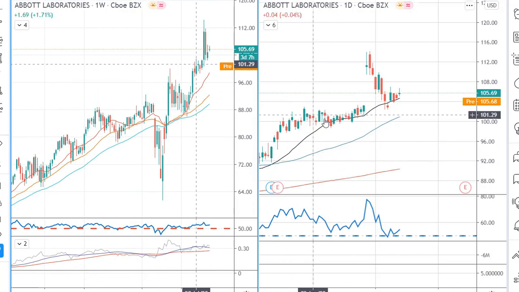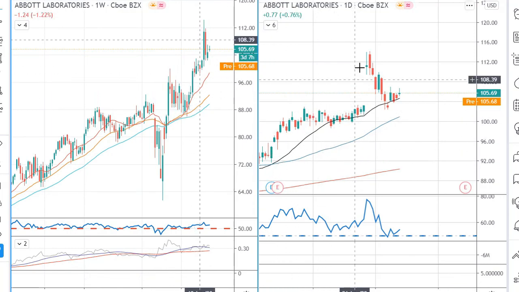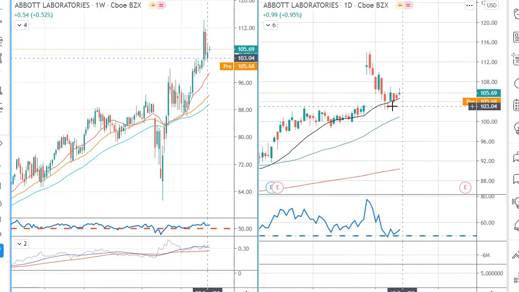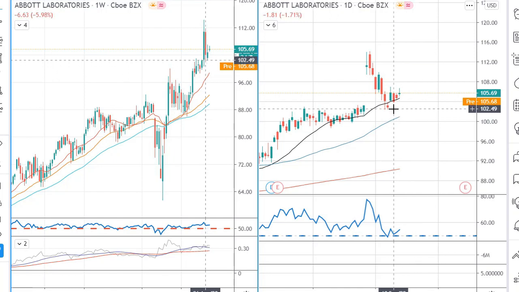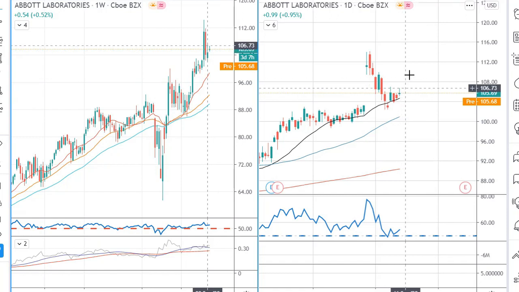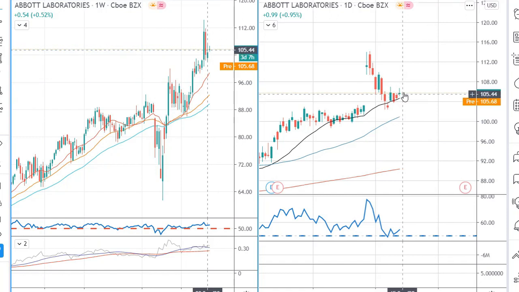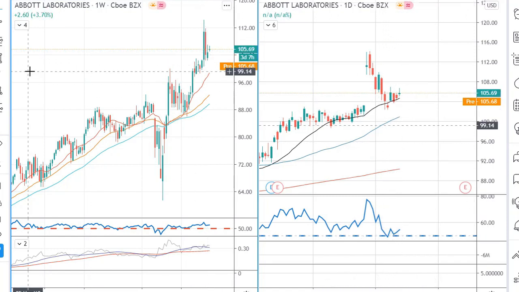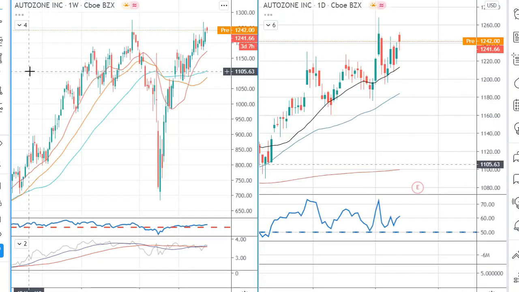But what we can see is that it is bouncing off the 20 SMA, spiking up, and then of course making a retracement, but it is not anywhere near establishing itself below the 20 SMA. It actually seems like it could be bouncing off the 20 SMA. And if we see a day or two where it bounces off the 20 SMA, and we also have the RSI down here bouncing off the 50 line, then up until now, Abbott is actually the best candidate on the list for now. And it is one we can dive deeper into.